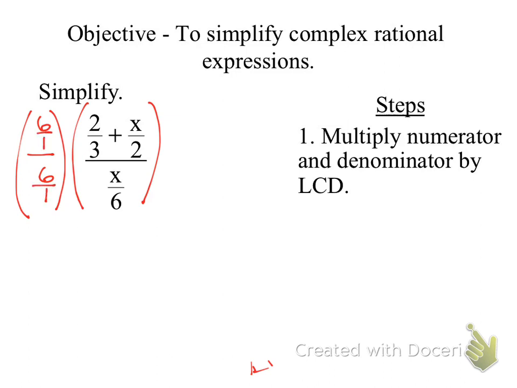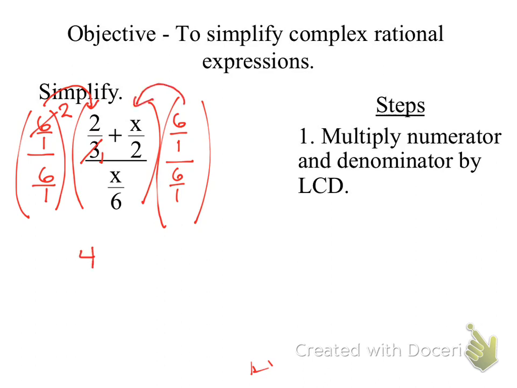up to cross cancel. Doesn't 6 over 1 simplify to 6? And 6 over 1 simplifies to 6, so it's still 6 over 6. But now I'm going to distribute it here. Sometimes I write it on both sides, if I have two of them, I'm still multiplying by 6 over 1, 6 over 1. But this way, when I'm cross-canceling, I can make notes. 3 goes into 3 once and into 6 how many times? 2. So 2 times 2 is 4.